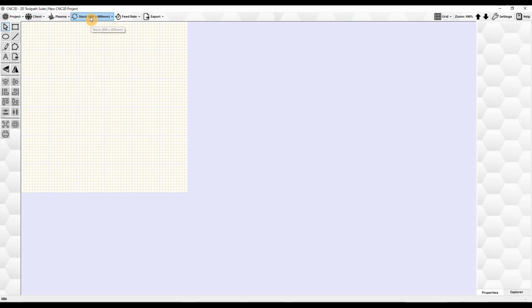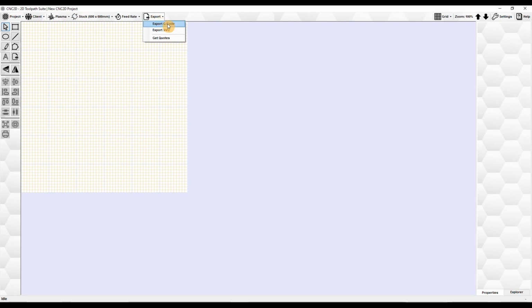The same goes for your stock size. It will maintain a standard stock size, or you can choose to get it to be a particular size every time you launch it from within the settings menu over to the side, but we'll get to there in a moment. So the next option you obviously have is the export option.